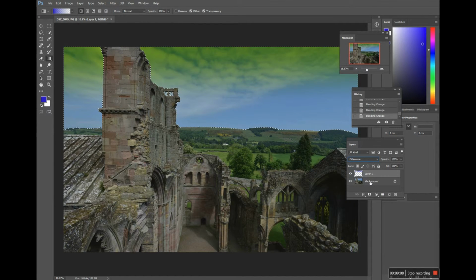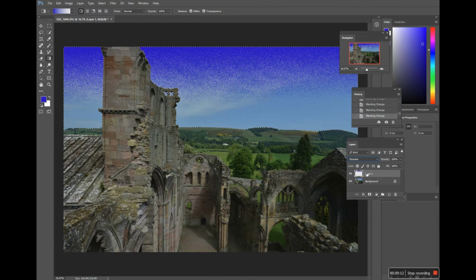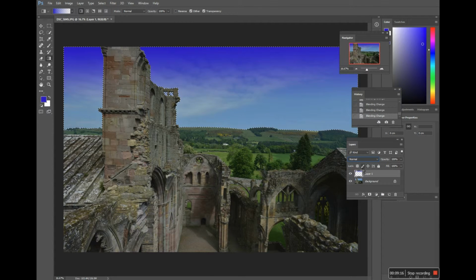Sometimes it will be quite dramatic, as in difference. Other times dissolve looks a bit weird. So just try things out, normal if you wish. You've also got opacity on the right hand side. Click on that option and you can change the opacity of the effect with the picture below. Okay, so you can have more control over the actual look of the colour and how it's going to impact the rest of the photograph.